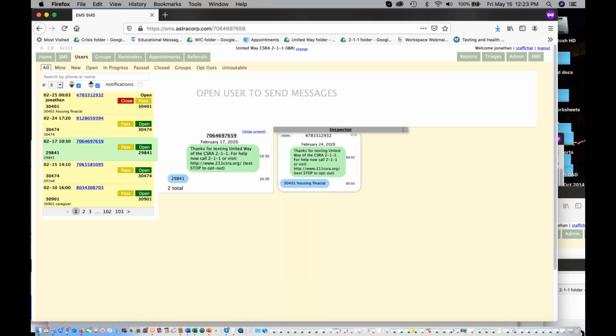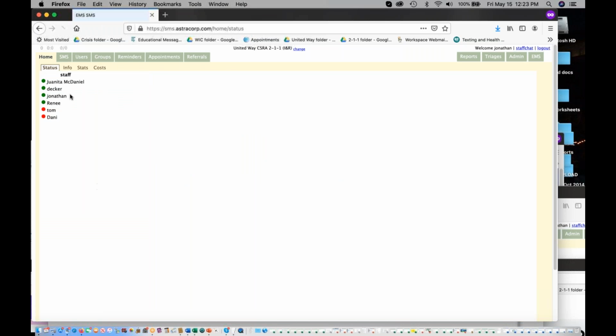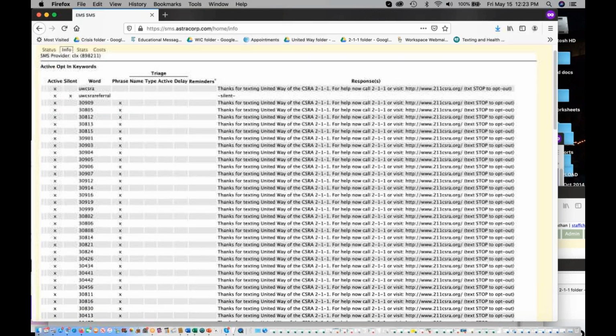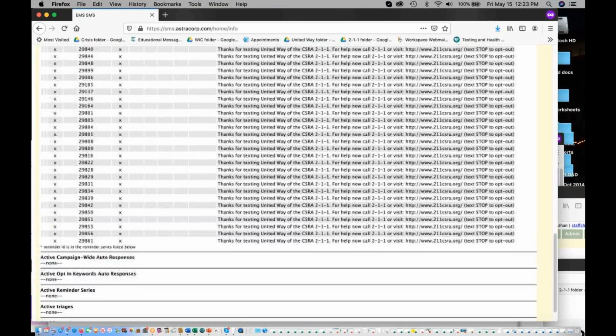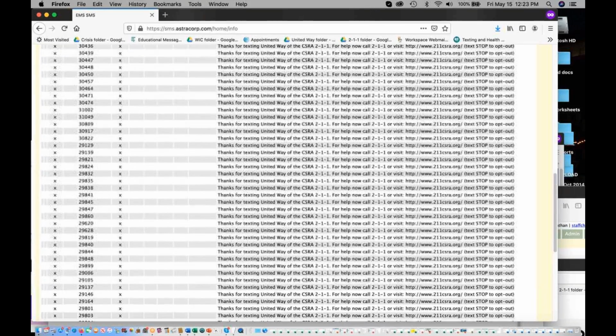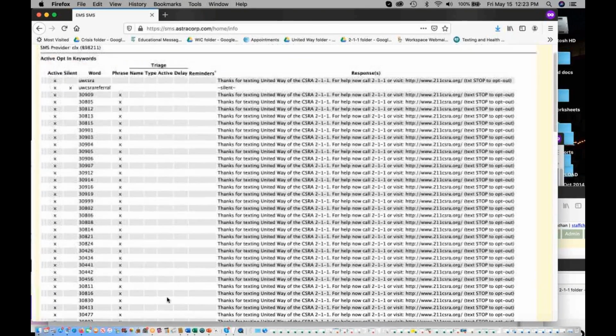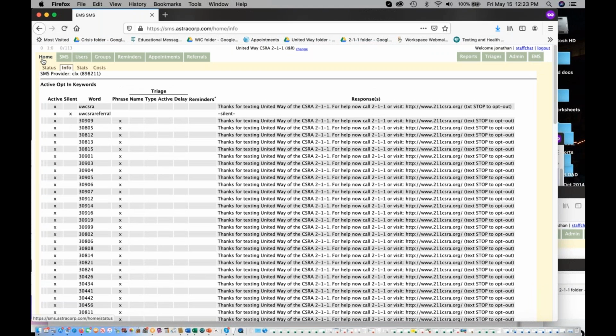Okay. Make sure to check over your zip codes just to make sure that we got them all right. Those are your current zip codes. You can go to the Home tab, Info, and that tells you all your active zip codes.